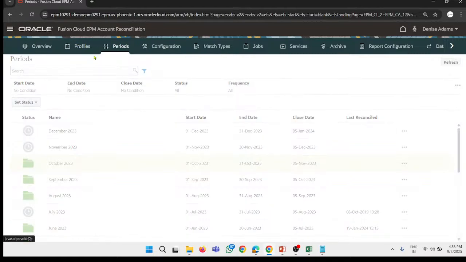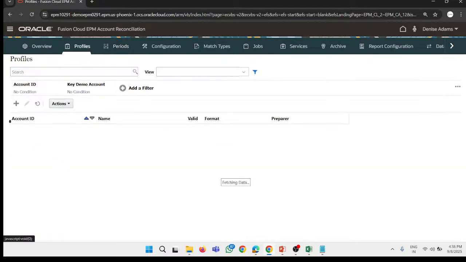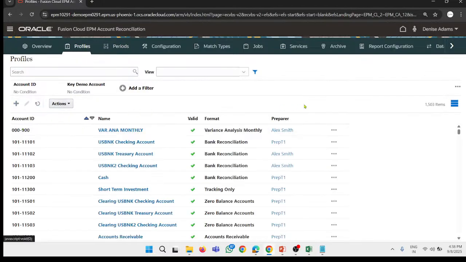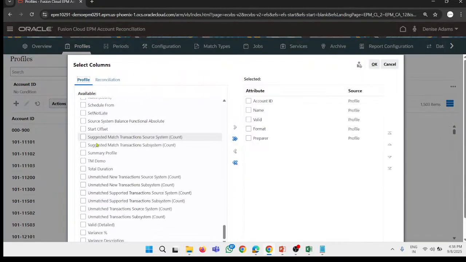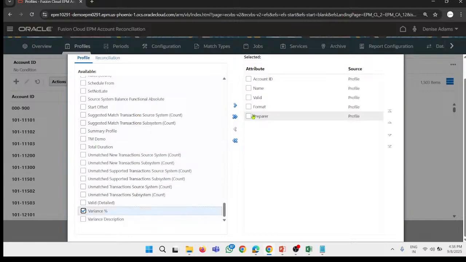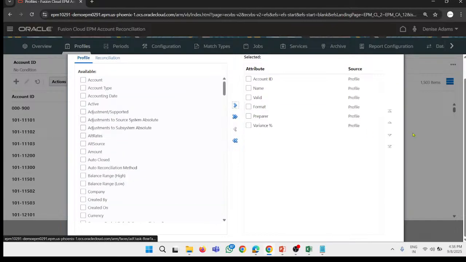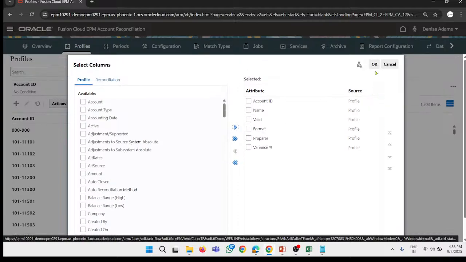Again go to your profile, and one thing we'll be giving here, which is the column. Suppose let's select the column first. Where is my variance? Just bring it and save it.